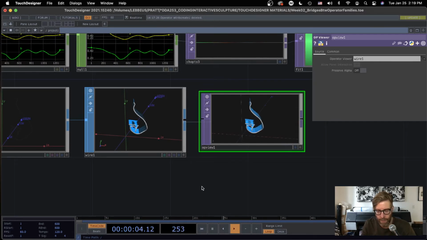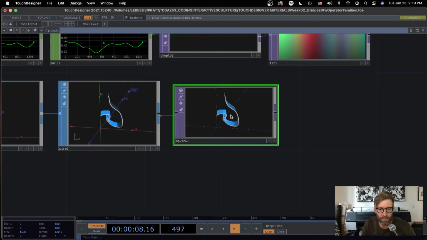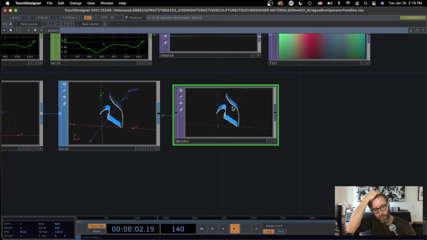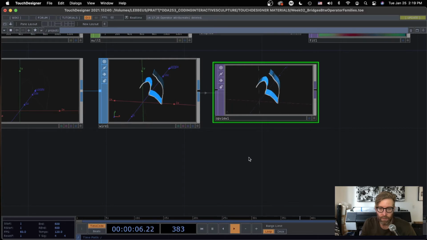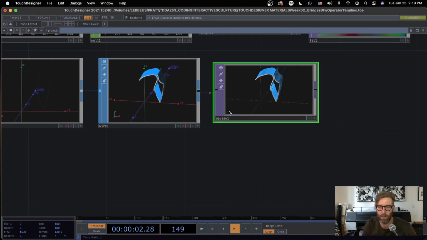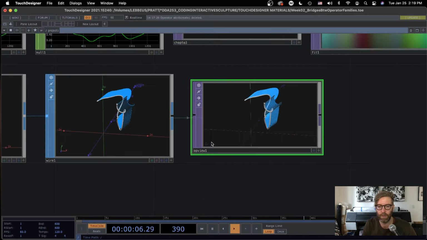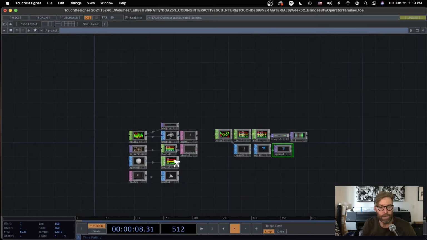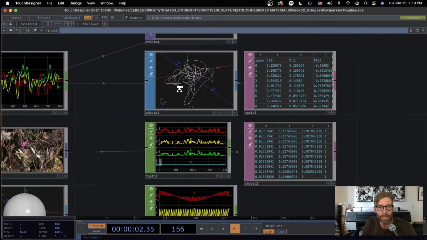That would be a shortcut, I guess. It's not something you should do a lot because it's kind of computationally intensive. Normally we would do the geometry COMP, camera, light, render TOP, and go through that whole process to turn it into a TOP. But that just looks pretty cool, I think. I love it. Okay, so you can play around with all of that to your heart's content.